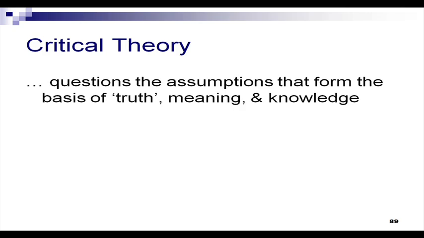So we approach a problem with an inherent need to understand why and how relationships that are assumed to be existent, that are assumed to be true, are being assumed to be true. That is an example of critical theory. This will unfold as we go through this lecture. When we talk about critical theory, we are trying to find out why we make the decisions that we do regarding the meaning of the phenomena that we inquire into. So we try to gain a thorough understanding of the context that these decisions were made in, and then we question the assumptions that we started out with. That is what critical theory does.